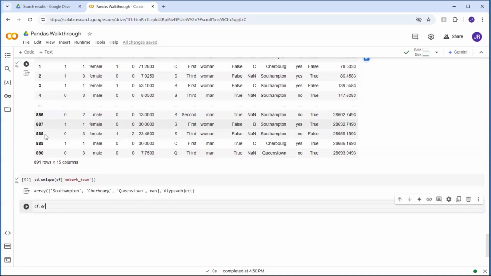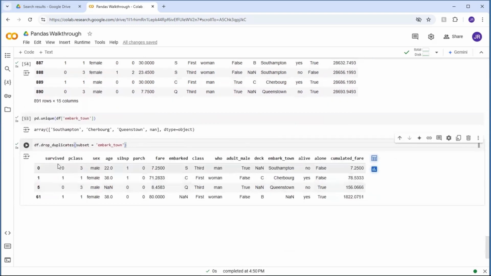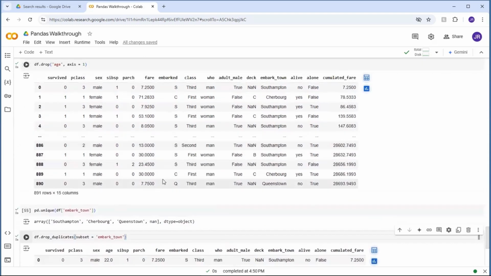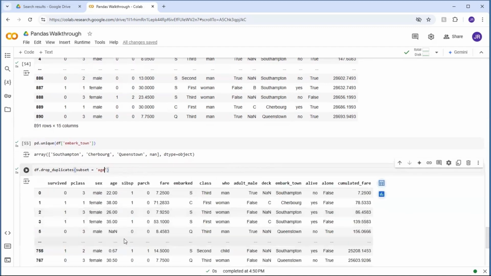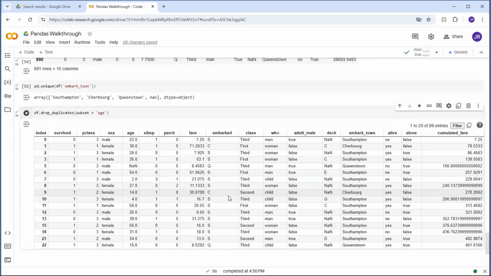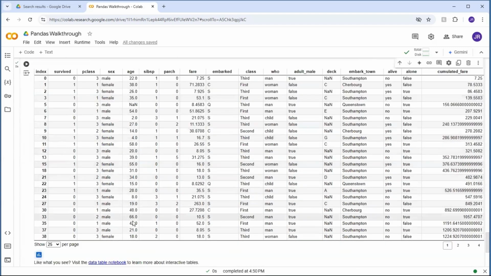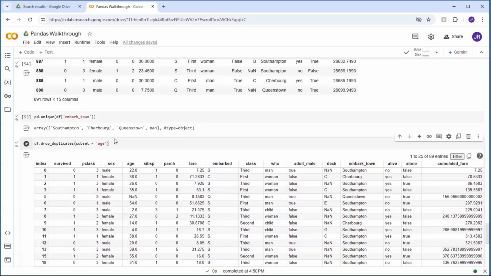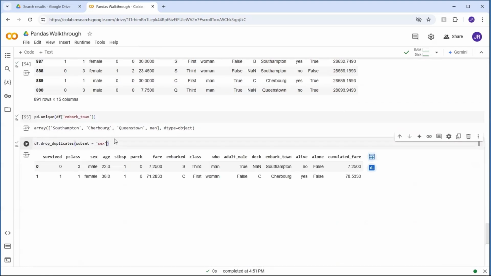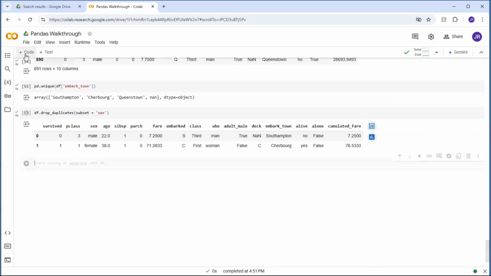Now, what we could also do is we could do df.drop_duplicates, and it already knew exactly what I wanted to do. Now you can see, for example, it only gave us our unique values, so 1 from each town. We could change this to anything we would like as well. So say we wanted to do age and only get unique ages. We can see that each of these is unique by itself and none of them are repeating. Give another example with just gender, and now I can see we have 2 values.